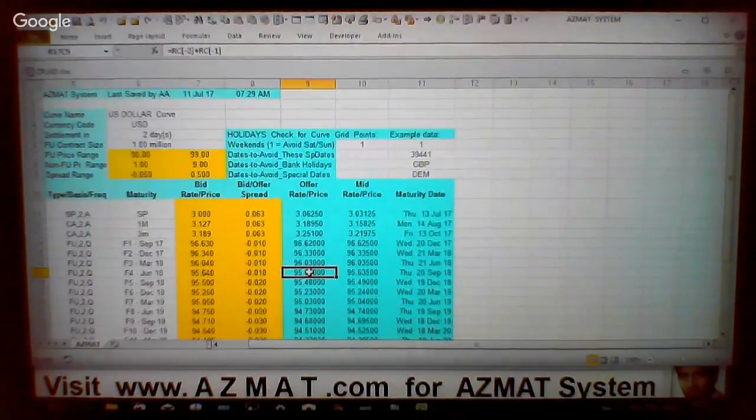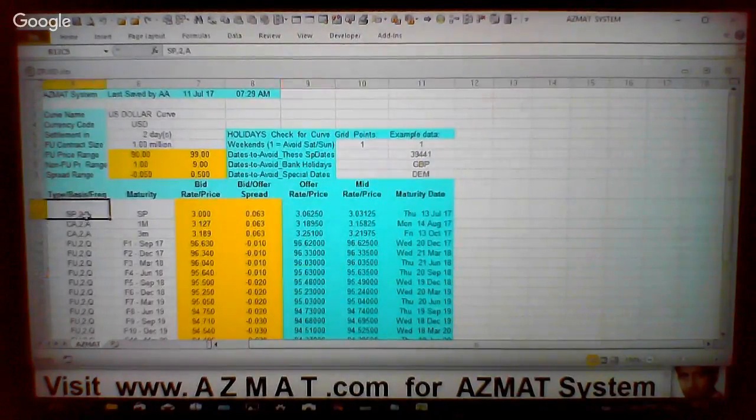Right, for each instrument, the instruments are these: spot, cash, futures, and swaps below. The data is over 7 columns, as we said before. Right, all the data is entered by the user: type, basis, frequency.